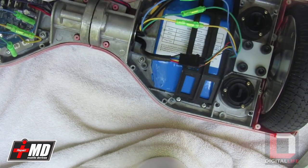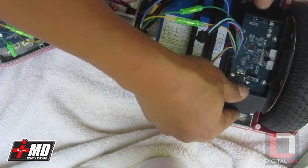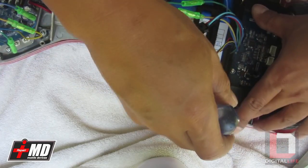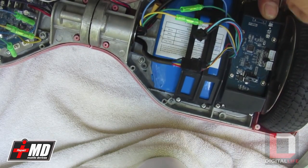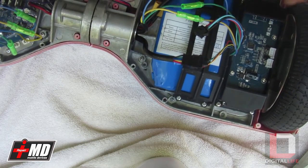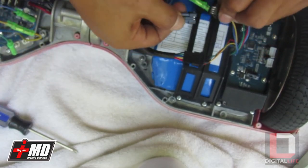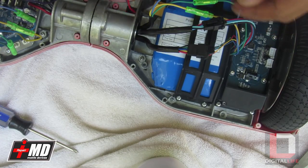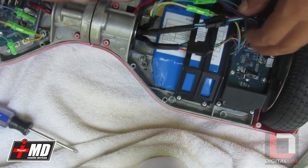Okay, let's go ahead and put the balance sensor on here. Carefully place it in. Okay, let's go ahead and connect the indicator light into place. And then go ahead and put that's a speed controller, and this is the indicator light. Alright, so I have all that in place.